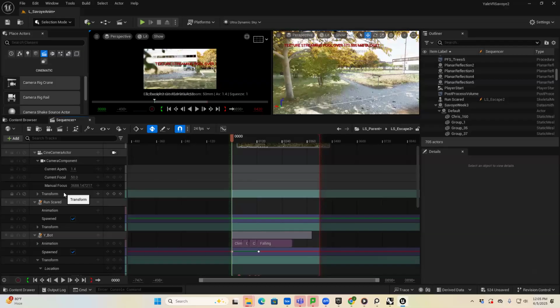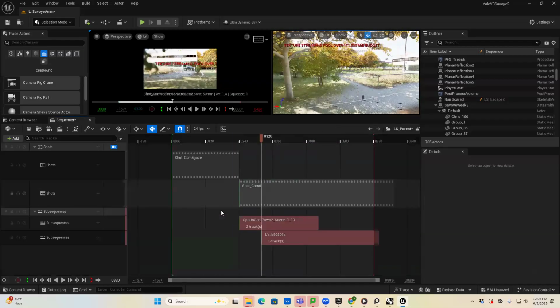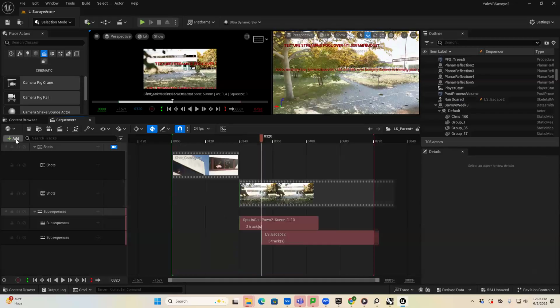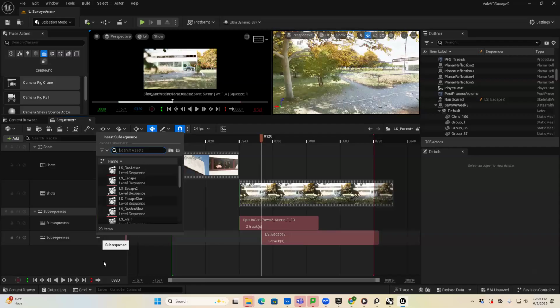Right. So if you don't make it spawnable, you can't do that because this character can't exist in two places at once. Yeah, it's referring to the same asset because it's in the level, right?